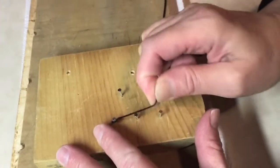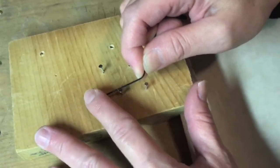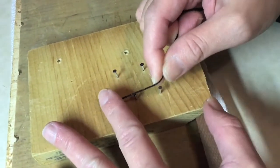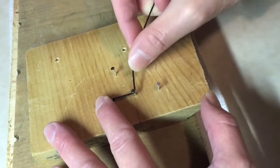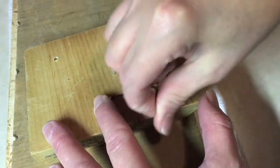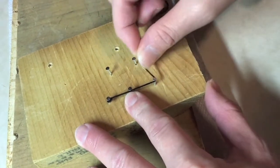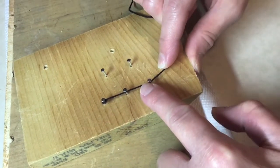I hold it taut in one hand, and I keep my hand available to hold the string that I started with my left hand. I wrap it around, I pull tight, I wrap it around the next nail, going around in a circle, and I just looped underneath that head. Go to the next one, and I've looped that way. So now all of this is on one side.